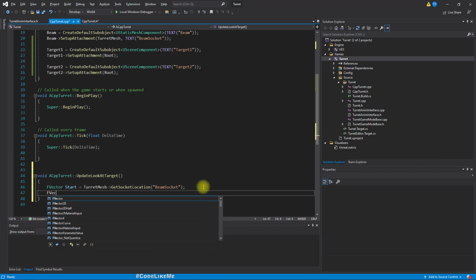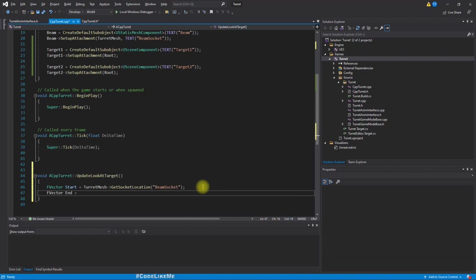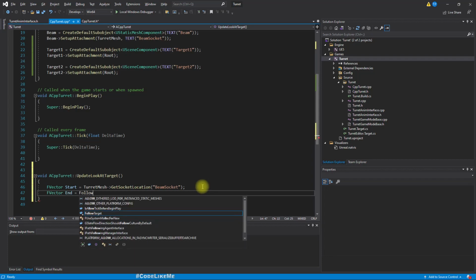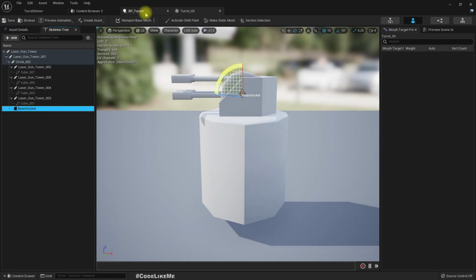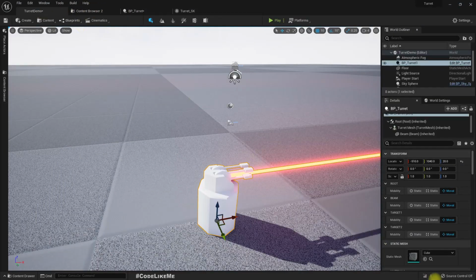And FVector end equals follow target GetComponentLocation. Okay. Oh wait, we actually forgot to compile and see the follow target in the blueprint.